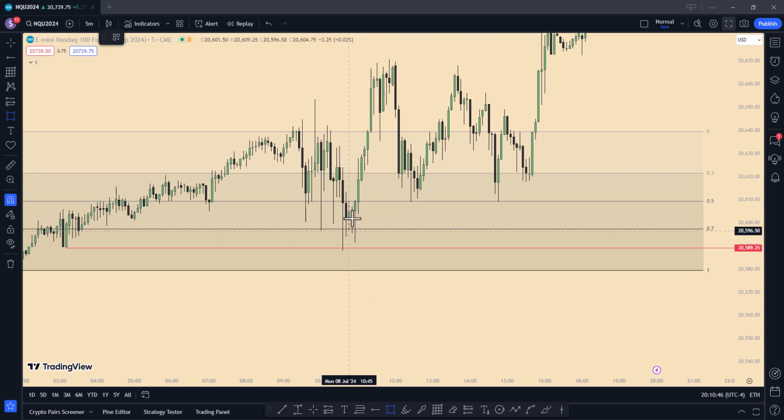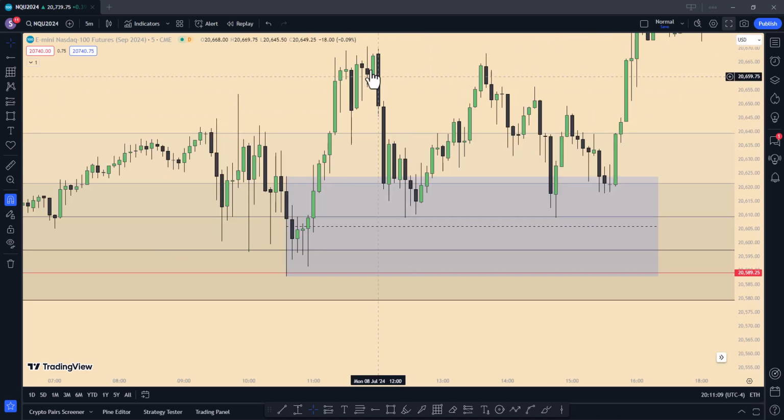After that, we have the CSS confirmation. So all of this right here can offer support once price returns back into it, right? Once price started retracing back into it, you can either take your entry directly, but for me, although this is part of the model, because we have a sweep and then the CSS confirmation, you can even look for the same model on the lower time frames to refine your entry and use this whole zone as a confluence. So you can add another confirmation.